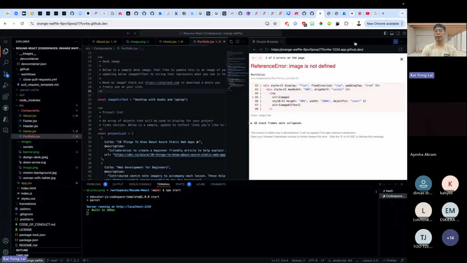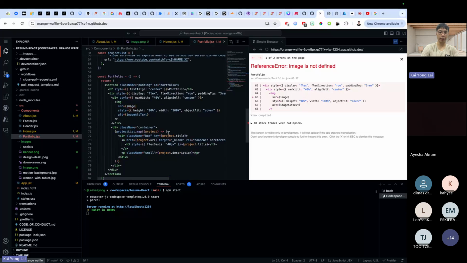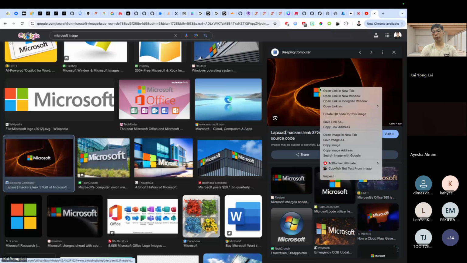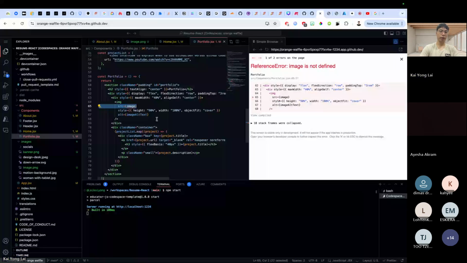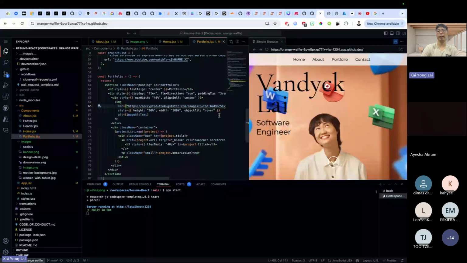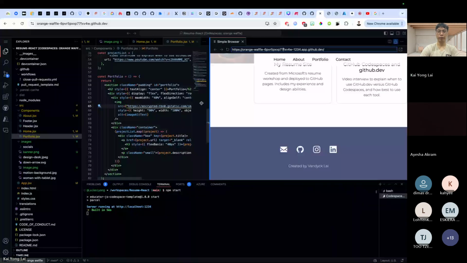Okay, it will cause some errors because it can't find the variables where they are identified inside of here, right? So let's say we wanted to just use some online images. It's pretty easy. You just copy the image address and then go back to here where you can change the src to a string with your link. Once this is done, you will see that I actually have my image rendered here. Okay.